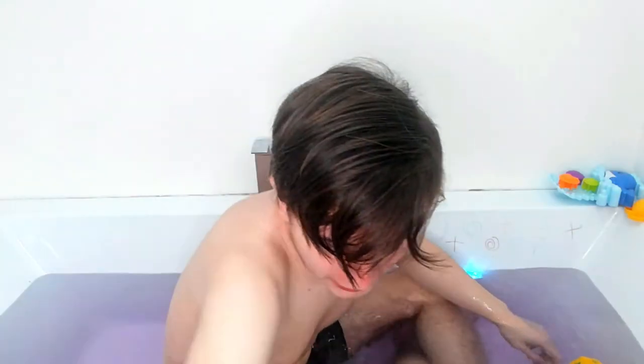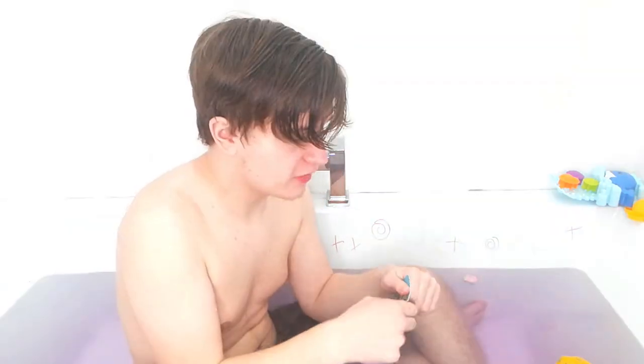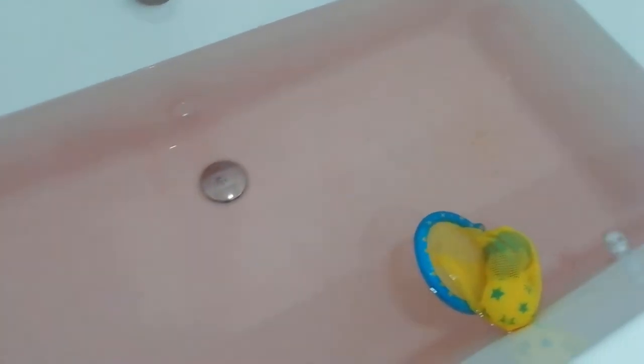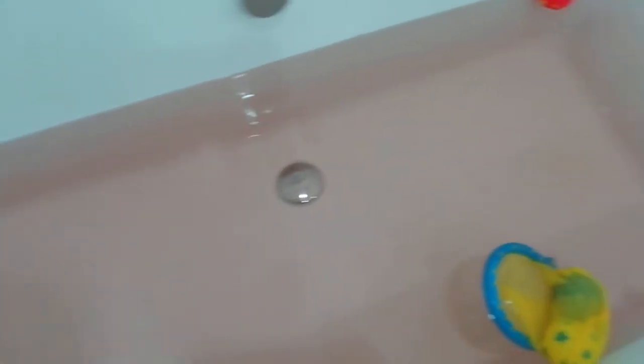So the next thing we're going to try is another bath bomb — it's a dinosaur egg fizz. You get a surprise toy inside, so I'm guessing it's dinosaurs or something. A few moments later — my camera just died as soon as I fizzed the bath bomb. But here's what it looks like: I've got this creamy fizz thing. It was a creamy kind of colour. Originally the water was pink from the other bath bomb, but since I put the egg fizz in it looks more red. And there's also a toy inside.